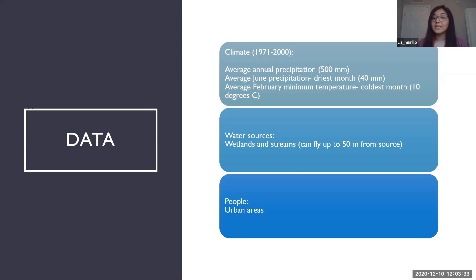For climate, I used average annual precipitation, average June precipitation, and average February minimum temperatures. I looked at precipitation data because mosquitoes aren't necessarily attracted to the rainfall, but it's what the rainfall leaves behind. It's these small stagnant pools of water that make up perfect breeding grounds for mosquitoes. I included June precipitation because that is the driest month of the season for the Hawaiian Islands. I wanted to make sure that even during this month where they're not receiving a lot of precipitation, there are still some areas with just enough rainfall. And mosquitoes tend to thrive in warmer, wetter conditions. So even though there's precipitation, it still needs to be warm enough for this mosquito to survive in.